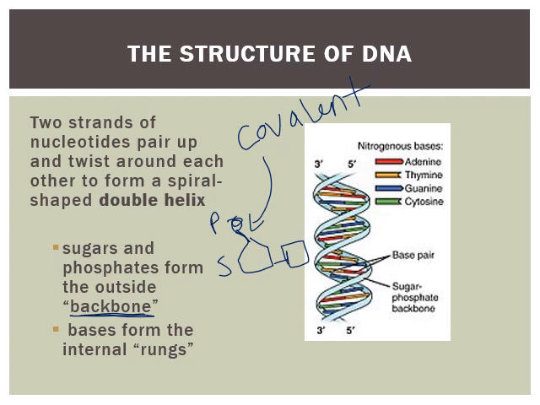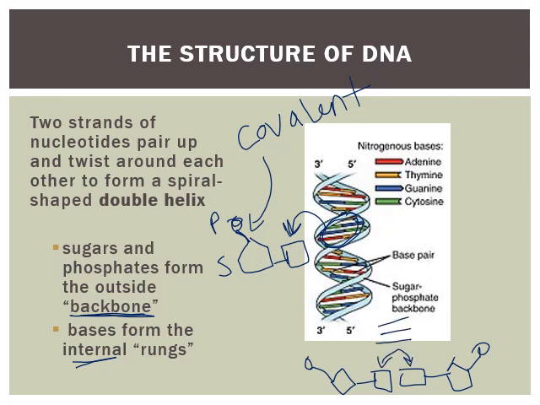And then in the middle here, we have our rungs of DNA. Those are made up from the bases. Okay, so we have our phosphate, our sugar. I know this is a bad drawing. And then basically on the other side, we have the same thing, and they're just twisting. So these two are linked up. These are the bases. Those are the rungs, and it's going all the way up in this double helix. And then over here, we have the backbone. Okay, so make sure you understand that. Again, covalent bonds for the backbone because we want them nice and strong. We want our DNA to stay together, to stay functional.